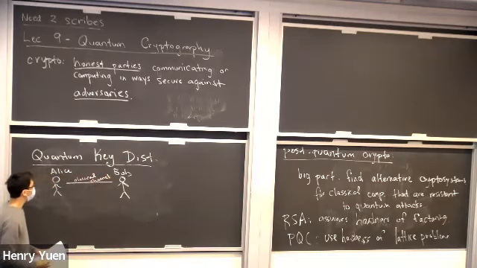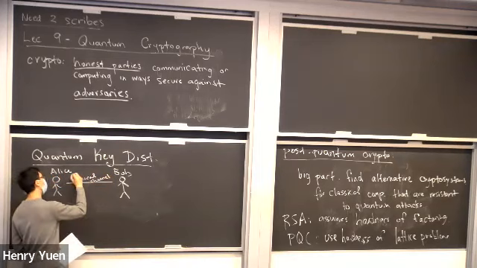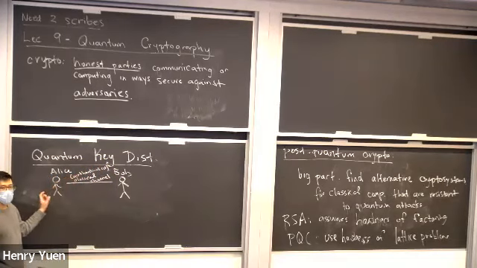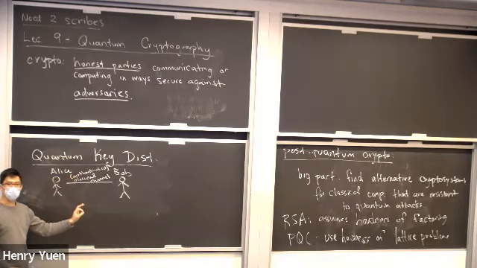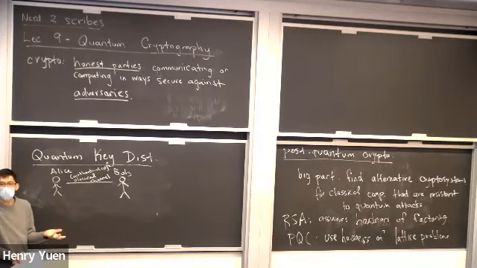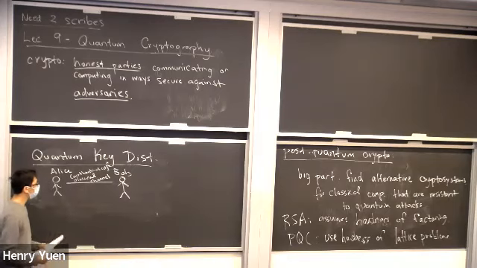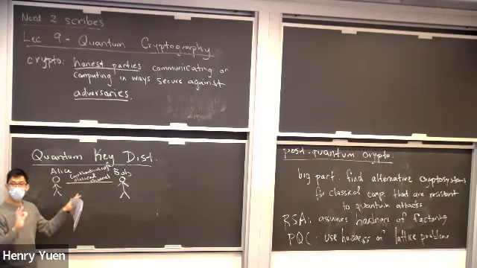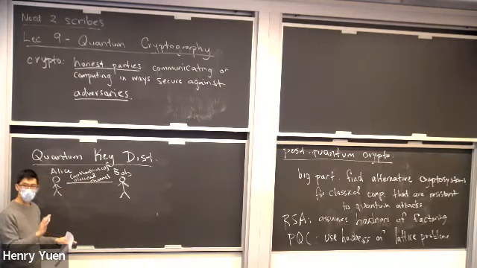And it's an authenticated channel, which is sort of necessary. This means that Alice knows for sure she's talking to Bob and not some other person, right? I mean, if you don't have that assumption, then it's impossible to do any reasonable cryptography. Like, if you're not even sure if you're talking to your enemy or not. So you just assume that you have some authenticated channel, but this channel is open to the public. Like, someone's listening in on the conversation.